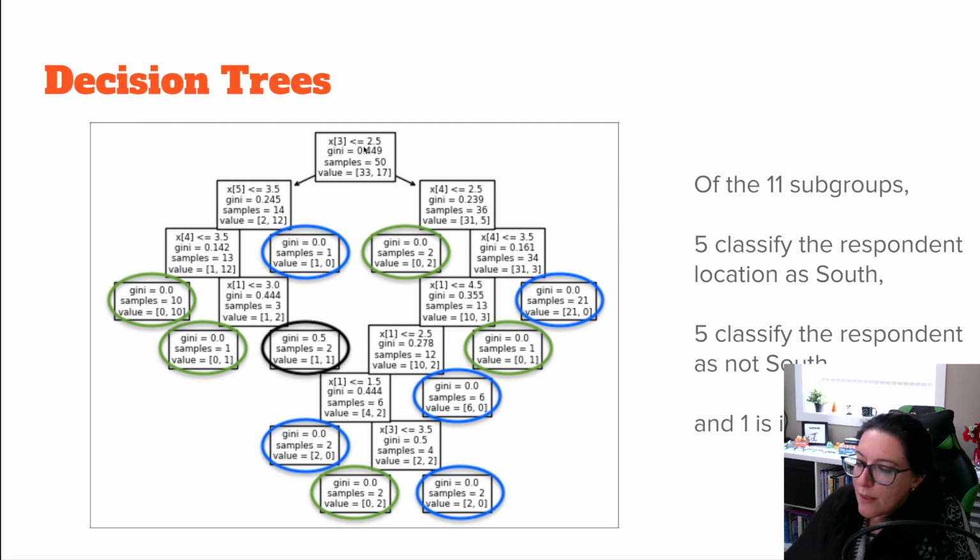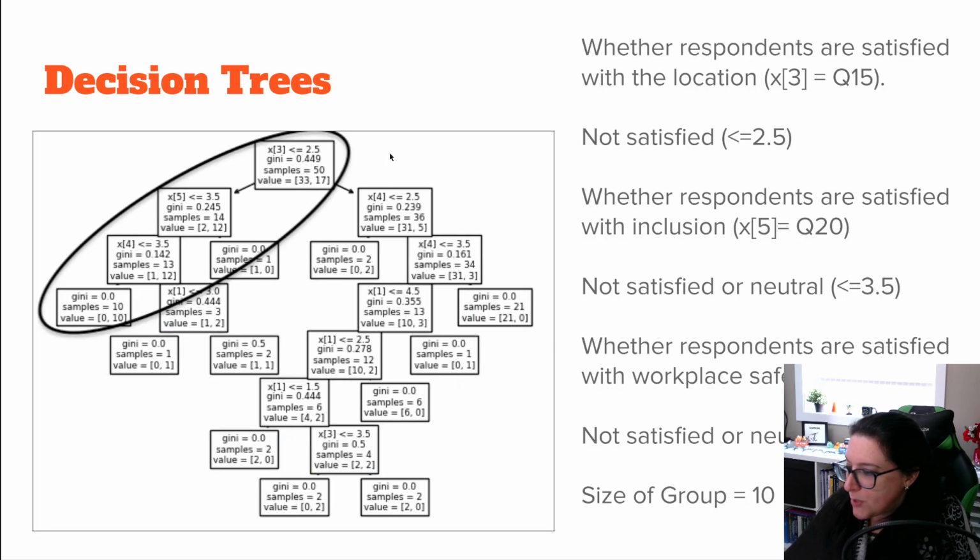So here, you can see with the decision tree, we started off, and I'm just going to go back one here, we started off here where the satisfied with location, less than or equal to 2.5, so not satisfied. And then we said, what about question 20, satisfied with inclusion? Well, if they were less than or equal to 3.5, they were this one here.